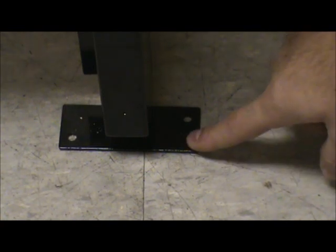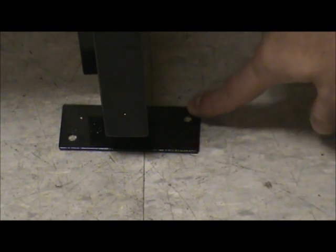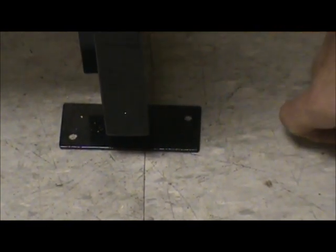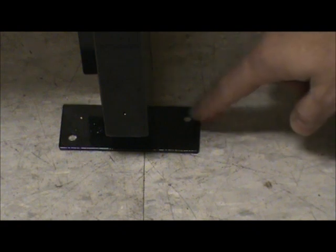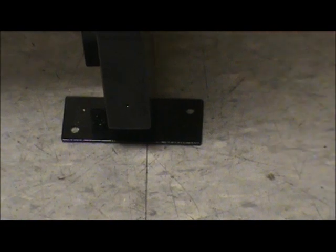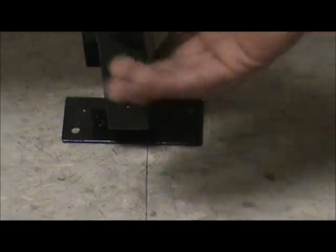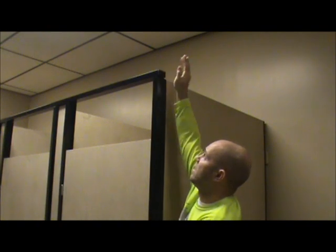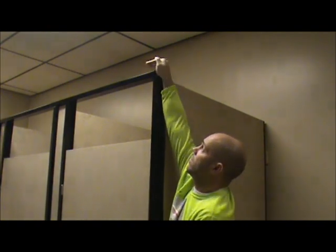This is the bottom of the post — this is the leg leveler. You'll see there are two different screw holes — this is where you put the concrete anchors in. Once you get the post straight, screw those concrete anchors in through those two holes to keep the bottom of the post from moving. If the bottom post moves at all, it may affect how well the door shuts or if the door can even shut at all. The final step when putting together your fitting rooms is putting the end cap on the top rail just like you did in the ADA section — slide it in the end, slide the cap into place, and you're good to go.